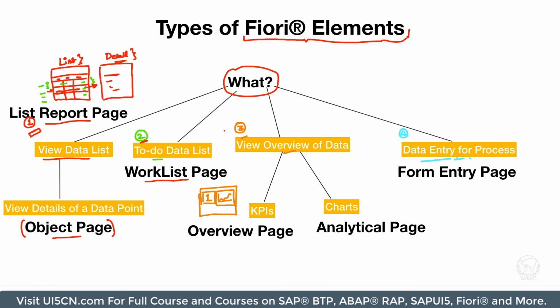Now the third category is for managers, or for seeing the glance or overview of the data, which is using KPIs or analytics or charts. So when you are using KPIs, then you can use the overview page Fiori elements. And when you want specific charts to be used within your application, then you use the analytical page Fiori elements.